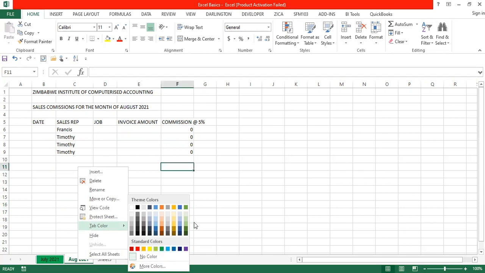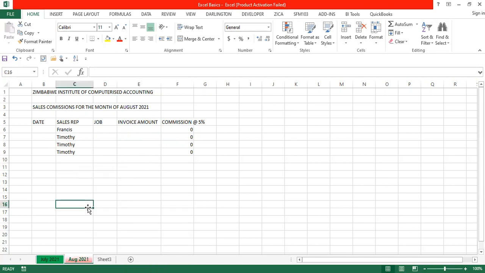I'm trying to have as many green colors as possible. Maybe red means Arsenal. So each time you see blue, it might mean something to you. Then each time you see red, it means August or whatever that worksheet represents.